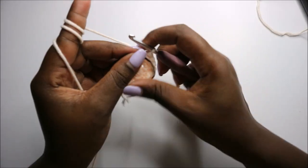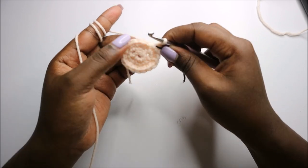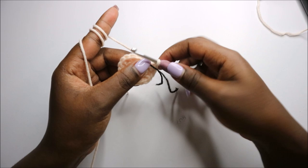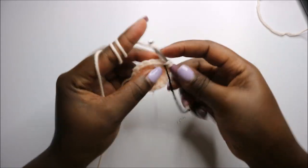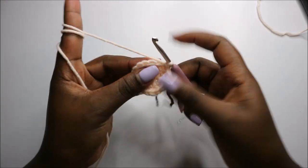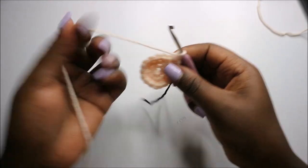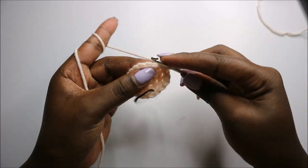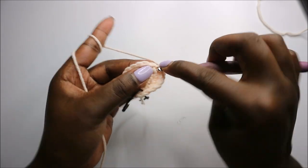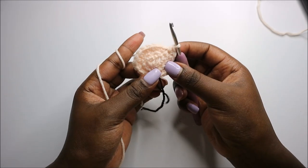Okay, so now in our fourth round, we are going to do 2 single crochets, then increase and repeat that all the way round for a total of 24 stitches. So we'll do single crochet, 1, 2, then increase and repeat. So 2 single crochets and increase, and we'll keep repeating that all the way round.